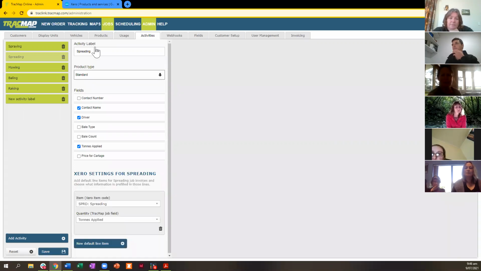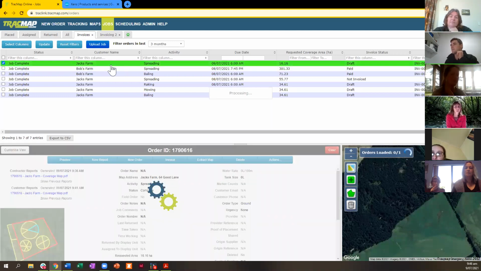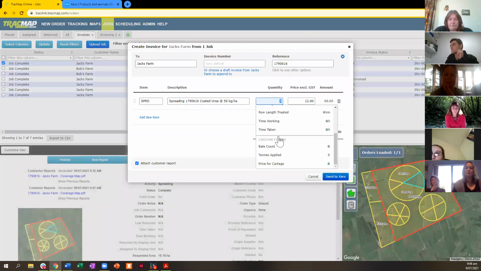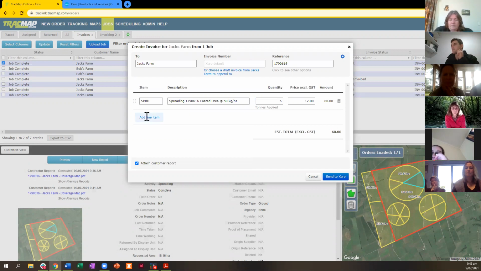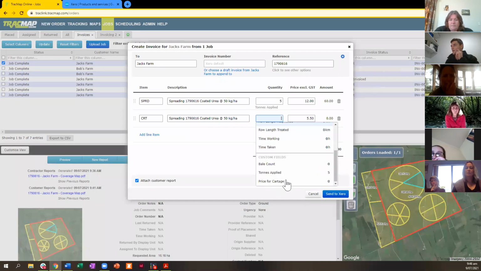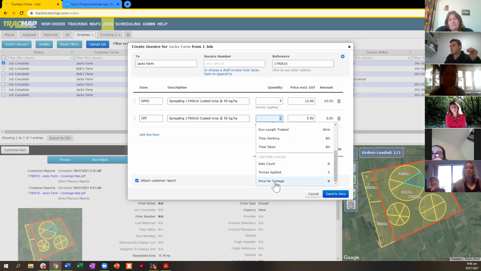Otherwise, if we go back to the jobs, oh yeah, so what you would probably do is just select this price for cartage thing, and if you've got that for Jack's farm, then that will come up there as Jack's farm.